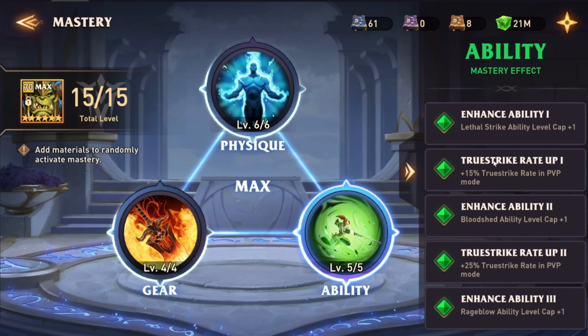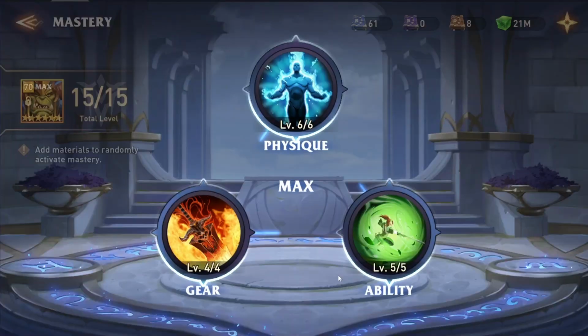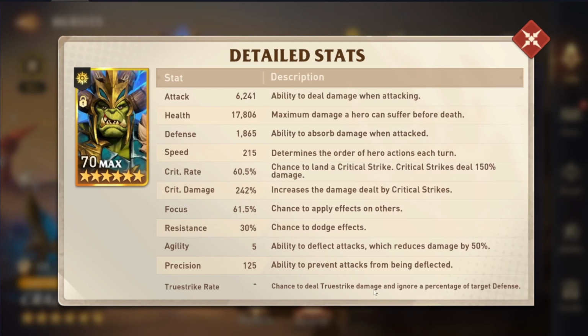I made a video on Truestrike a while back, and I suggest you watch that before watching this video. But this Truestrike rate is this possibility, as you see in game here. It is a chance to deal Truestrike damage and ignore a percentage of the target's defense if this happens. And if you see in the mastery, this goes up to 40%. So if you have this fully maxed out, you will have a 40% chance to trigger this Truestrike rate damage.